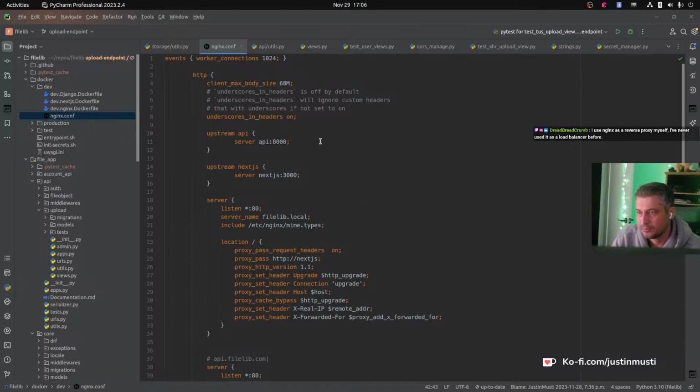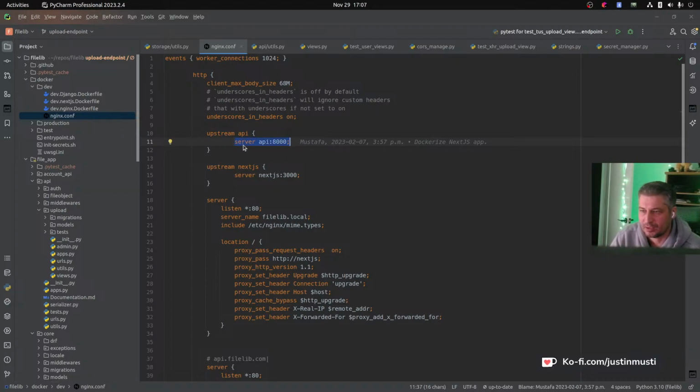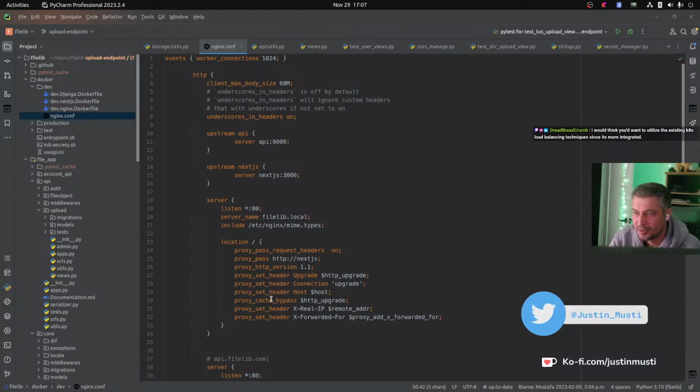Yeah, so you can create as many servers as you want inside the upstream API. And then it's just going to keep sending requests depending on the load for you. So it should be very straightforward. You do proxy_pass right here, and then you tell which one, http://api, meaning the one that you declared right here.